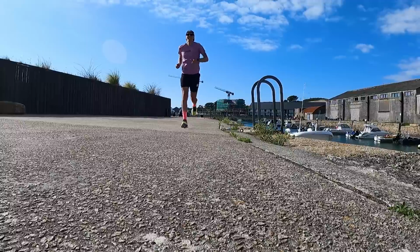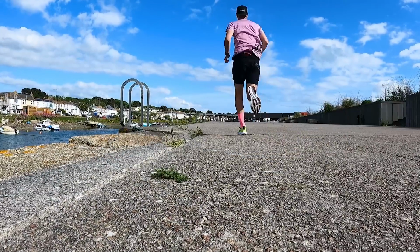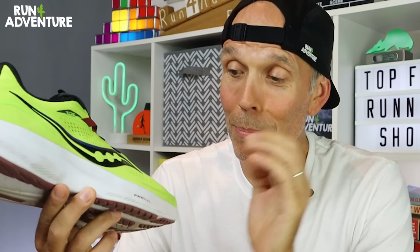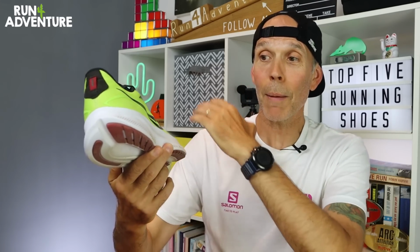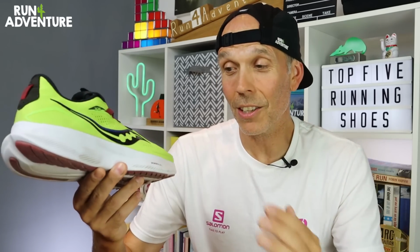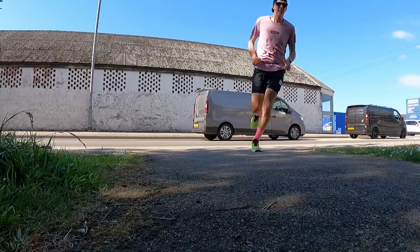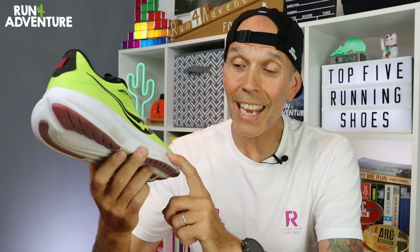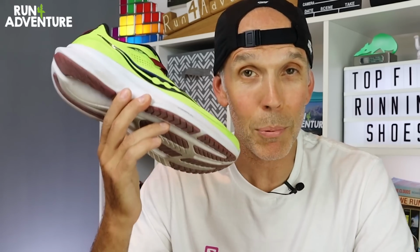So it feels really well balanced, nice and lightweight, really energizing and high energy returning, and they're all words that I never thought I would use to describe the midsole on a Ride shoe. This really has been a big transformation, and Saucony have taken a one-trick pony and turned it into a very versatile running shoe. A shoe that can take everything in its stride, from steady recovery runs, interval sessions, and even a bit of race day mileage if you wanted to. So great job, Saucony, brilliant update.